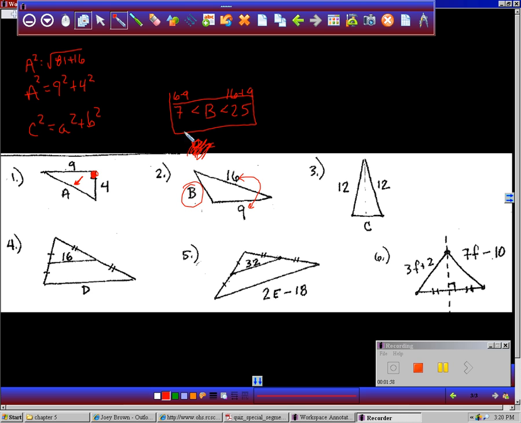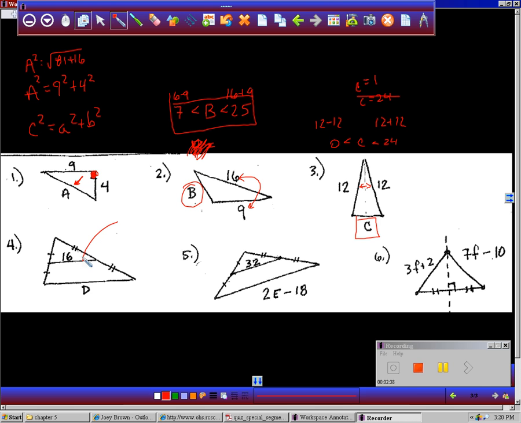For number 3, it's the exact same way. You don't know exactly what C is. C is going to be in between these two numbers added and subtracted. I'll give you a second. That's right, 12 minus 12 and 12 plus 12. So that gives you 0 less than C less than 24. Can C equal 1? Sure, because it's bigger than 0. Can C equal 23? Sure. Can C equal 24? No, because C is not less than 24 if C is 24.